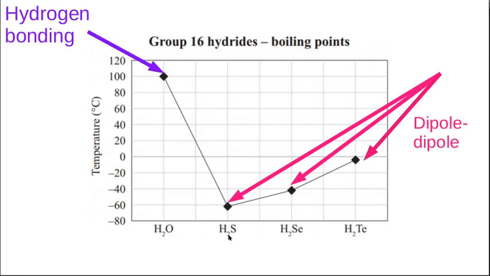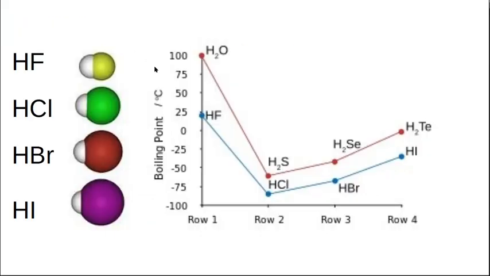Also bear in mind that all of these, because they're the same group and have the same bonding, will have the same molecular shape. So you can't say, oh no, it's the molecular shape. All of these have got that lone pair on top. All of these are bent, but only the water has that huge electronegativity difference that makes it into a permanently polar molecule. So there's a strong dipole-dipole force that is stronger than ordinary dipole-dipoles. These are all ordinary dipole-dipoles, whereas this is hydrogen bonding, giving you a higher than expected boiling point.